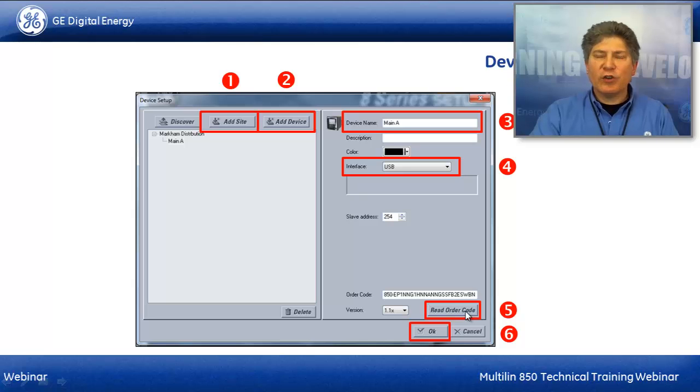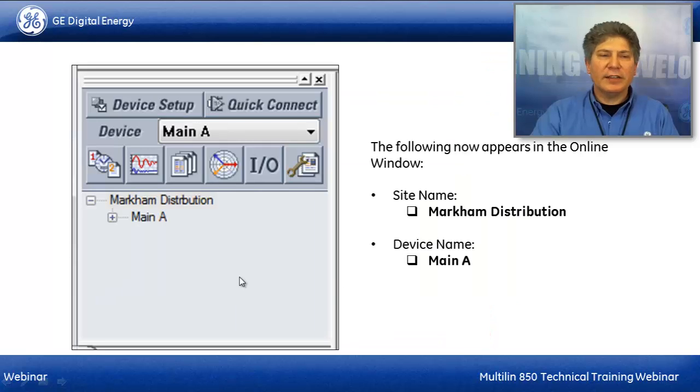Here we press the read order code, where the software goes out to the relay, extracts the information directly from the relay, and populates the order code field and the version field, which is the firmware version. Once this has been successfully completed, we can hit OK, and then this gets populated back on the main screen with these particular names.